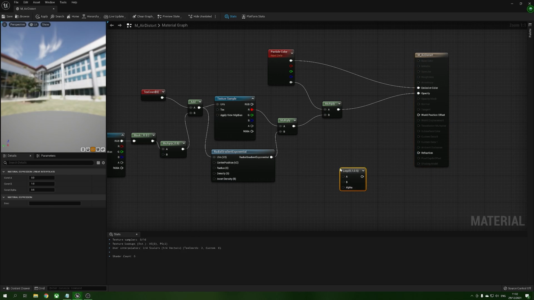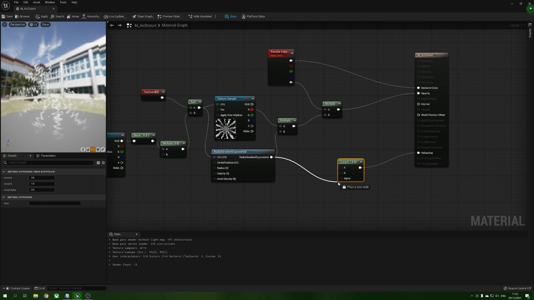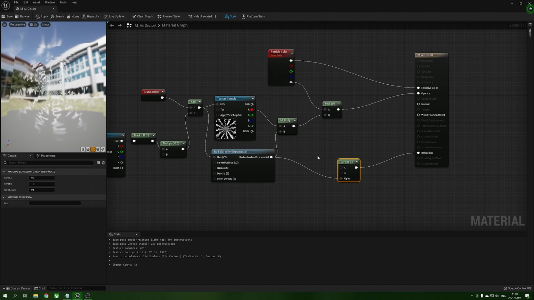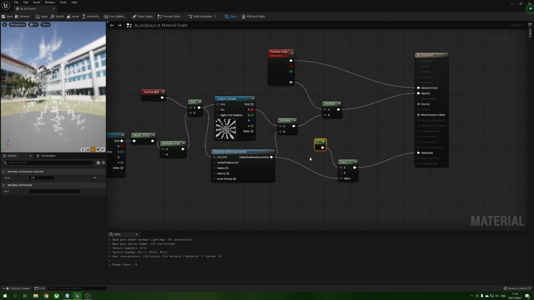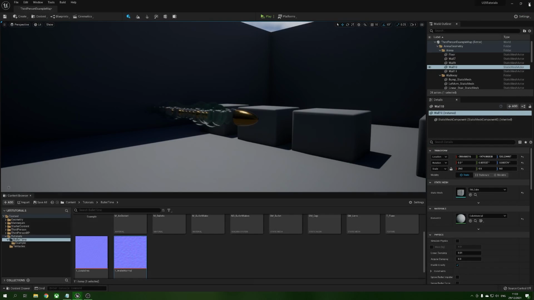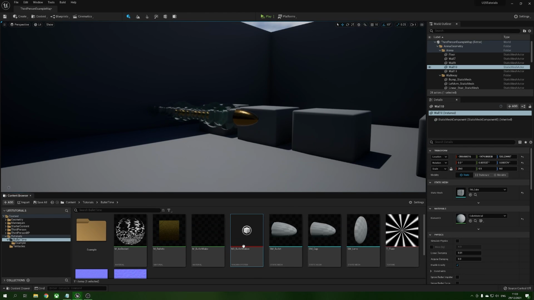And we actually do just want a little bit of refraction in here. So we're going to hold L and left click for a lerp, plug that into the refraction. The radial gradient exponential is going to be the alpha, and the values are going to be 1, which is no refraction, and then something really, really low. So 1.01. There we go. Just a tiny amount of refraction in there. We'll apply, we'll save, we'll close this down. Then we're going to reopen our bullet wakes.